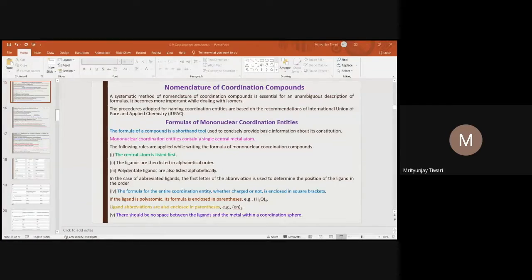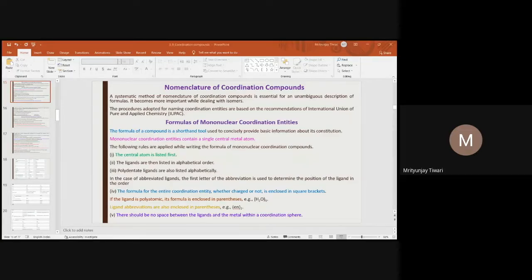Example, you can see this is an anionic coordination entity, and for the anionic coordination entity, its counter ion will be the cation. For example, you can write here K3, [Cu(CN)6] in the square bracket. This is some chemical compound. If you are not showing the counter ion K3, means 3 potassium ions, then you will have to show 3 negative charge on this coordination entity as shown here. It will be shown after the square bracket as a right superscript. And in the right superscript, the number is written before the sign, negative.